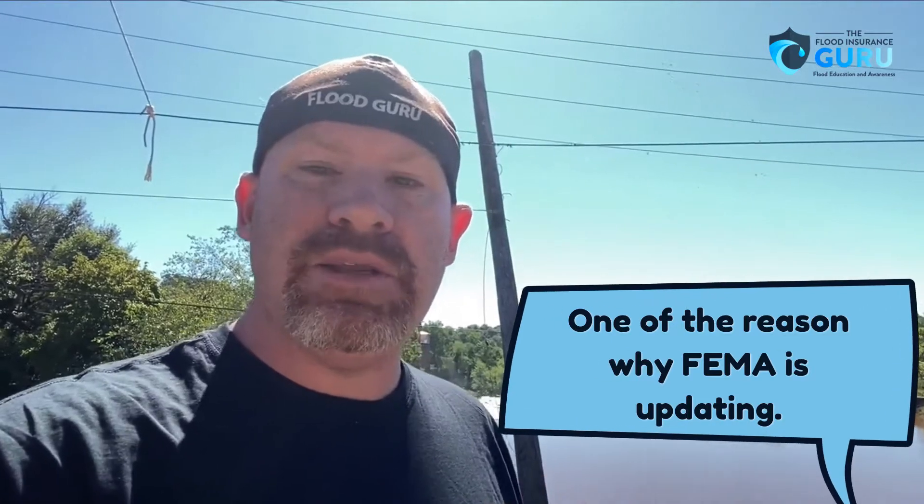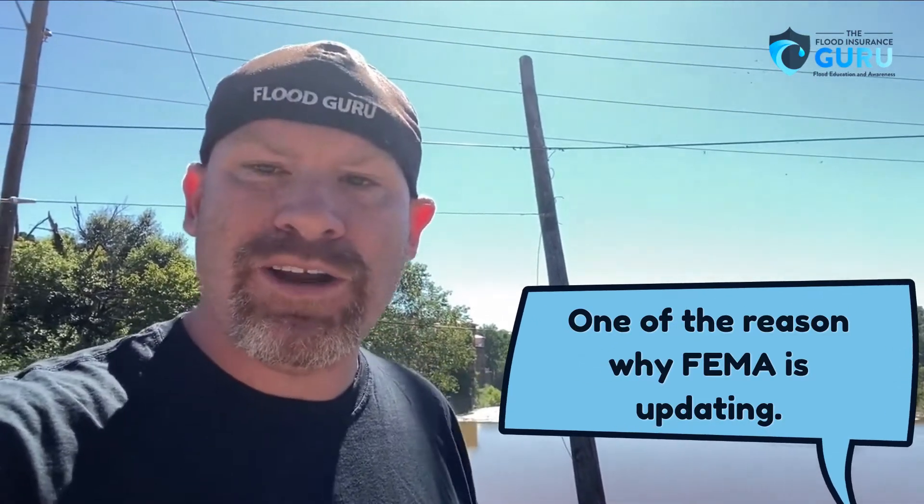They're dropping this amount of rain that these systems just can't handle. This is also one reason why FEMA is updating their National Flood Insurance Program, their Risk Rating 2.0, to look at flood frequency and the type of flooding that is occurring in areas. There are a lot of areas across the country — like Nebraska a few years ago — where they're trying to make flood premiums more accurate.